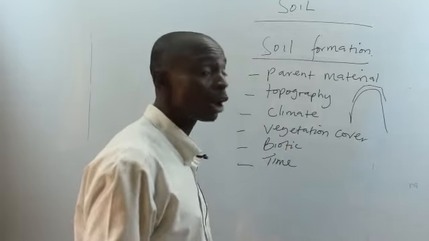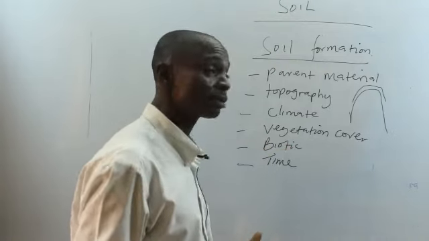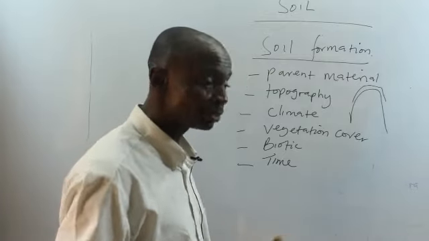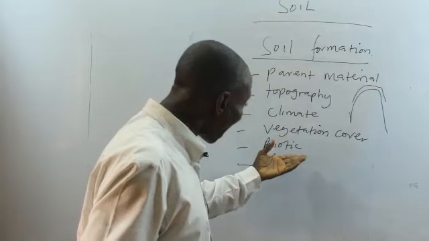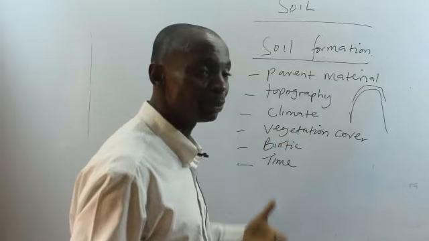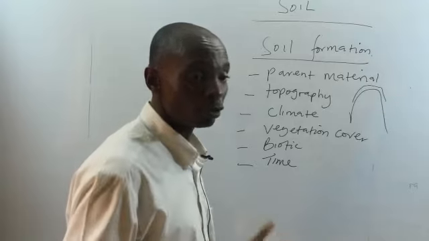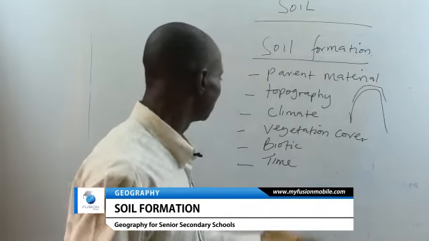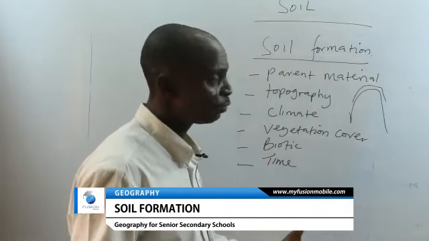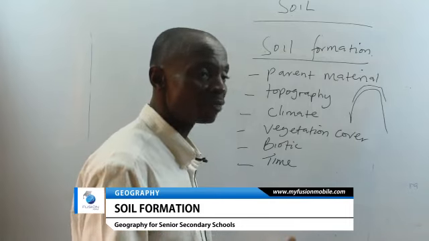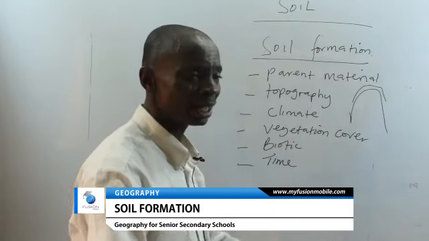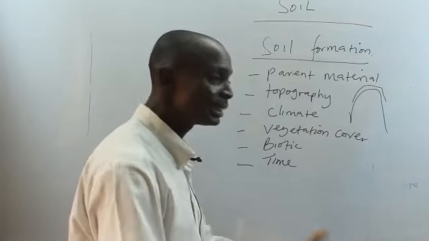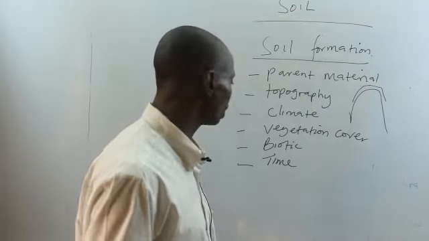Then we talk about biotic. Biotic, we are talking about life. We are talking about living microorganisms like earthworm and other organisms within the soil. They help in activating, speeding up the rate of soil formation, and also decide the nature of the soil that is formed in that environment. Where you have enough earthworms and other microorganisms present within the soil, they add nutrients, they add strength to soil formation.